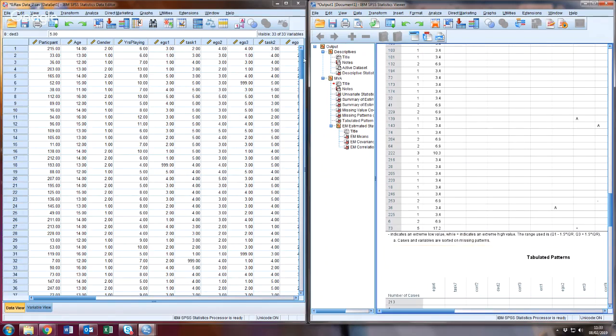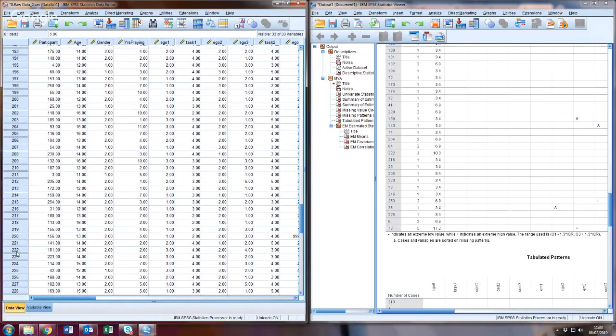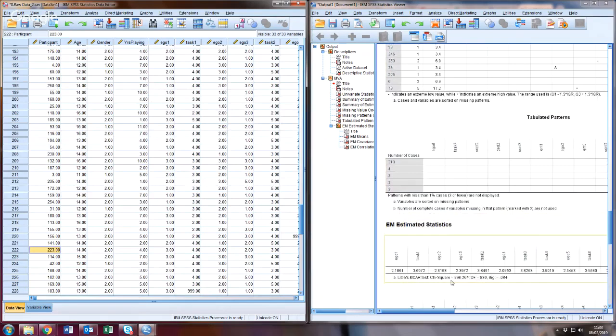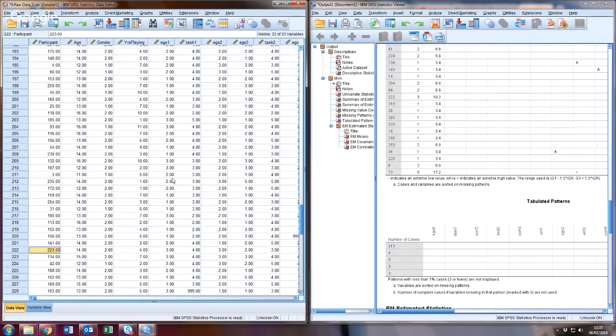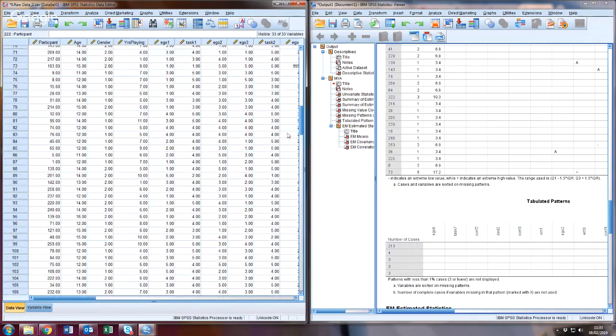222 here's got 10.3%, so we can go to 222. Here, 222, I'm just going to right click and I'm going to clear. I'm going to get rid of them from the data set. They've got too much missing data, and we're okay to do that because data is missing completely at random. Again, number 73 is missing too much information, so we click on number 73 and we clear that case.